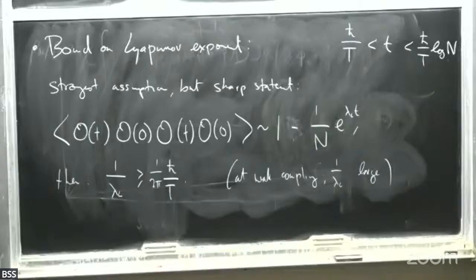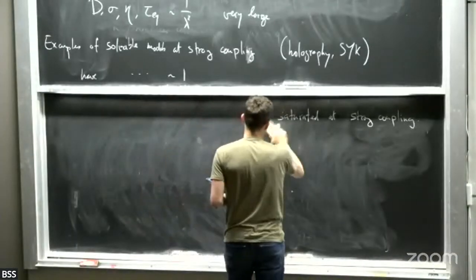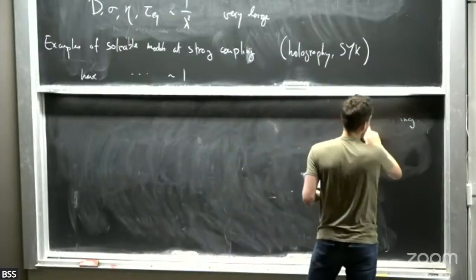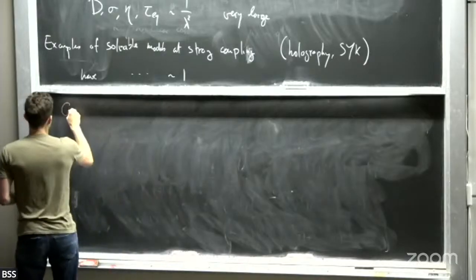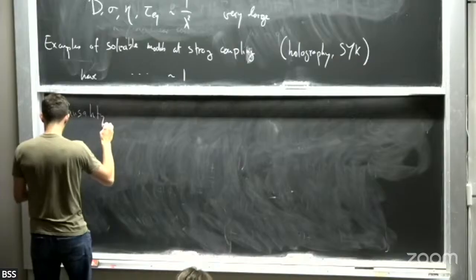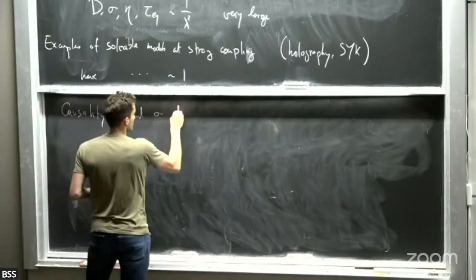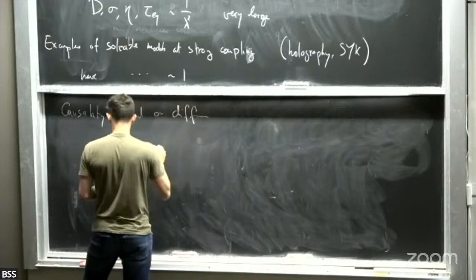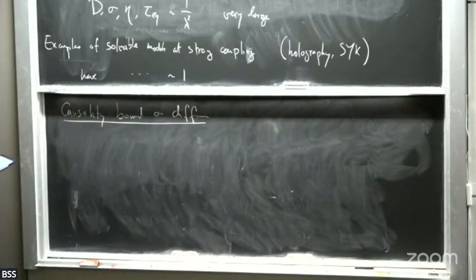Okay, let me tell you a little bit about one direction which has seen some progress. It's not quite a strong coupling bound on transport, but it is a bound on transport, which has the flavor of these UV-IR constraints. And it comes from constraints due to causality. A causality bound on diffusion, which applies to systems that have a kind of light cone.